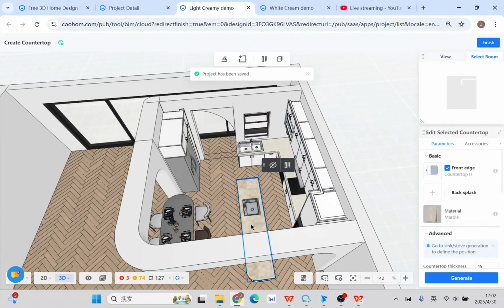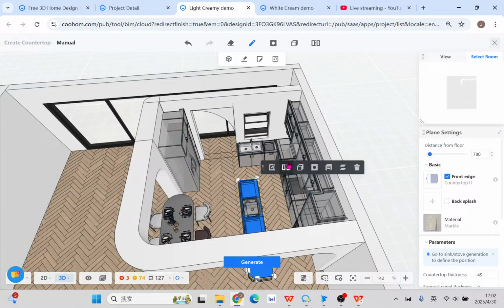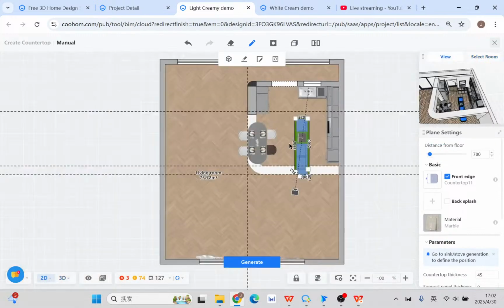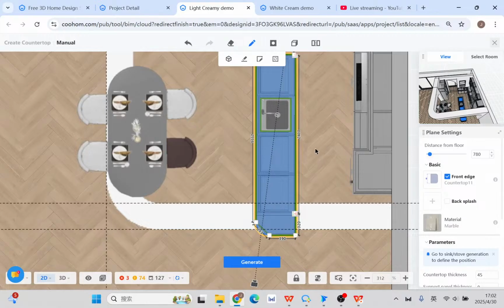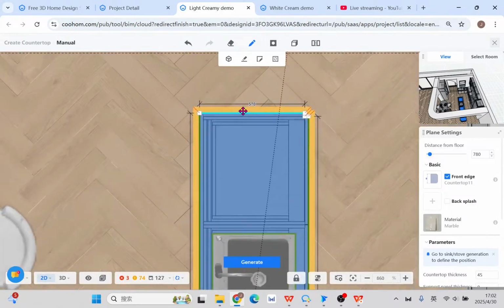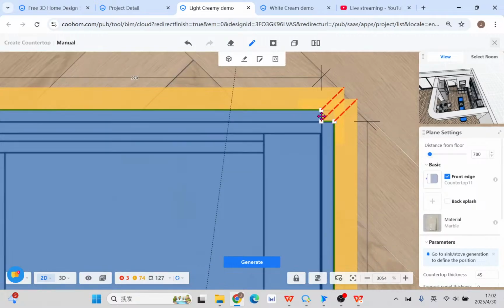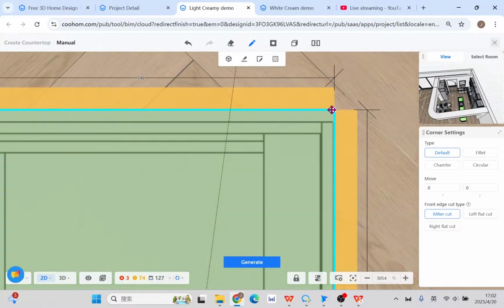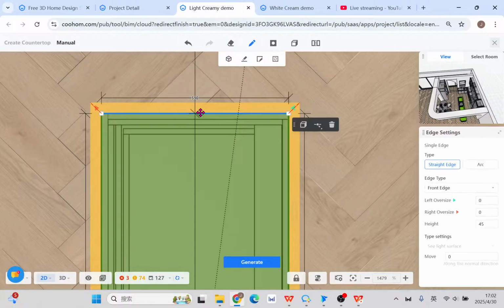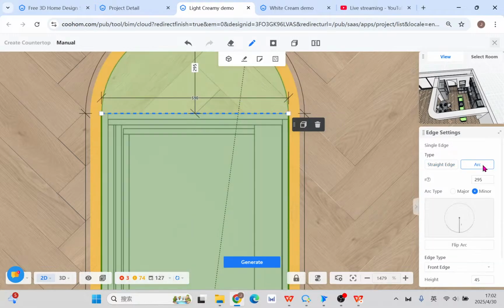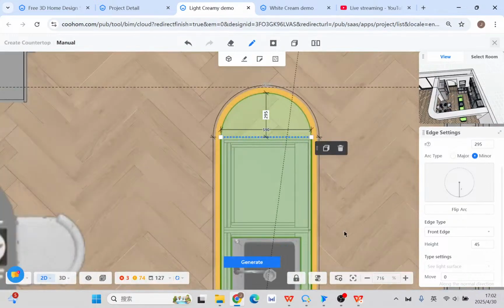So click continue, use the manual edit, switch to 2D in order to have a better view. At this time, of course, the boundary, remember, still needs to be made unique. And then here, click the boundary. This time, I don't want it to be a very straight rectangle. I want to make it an arc. Okay, the default setting will directly give you the round.